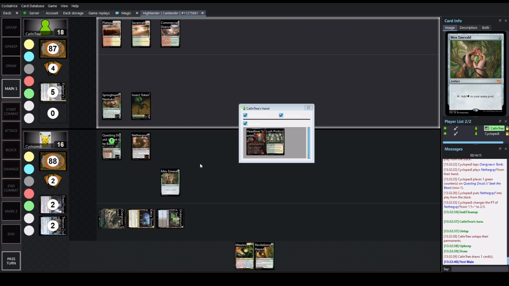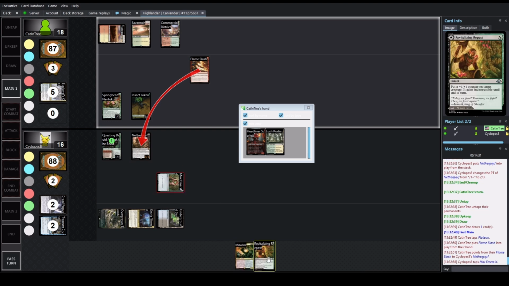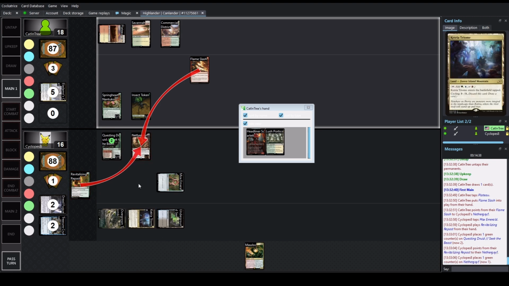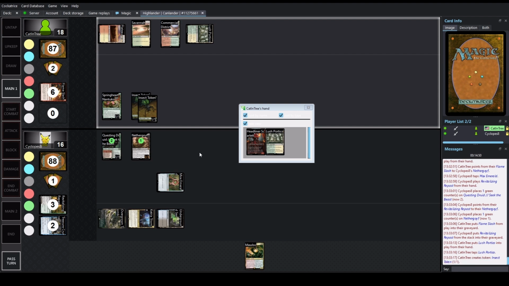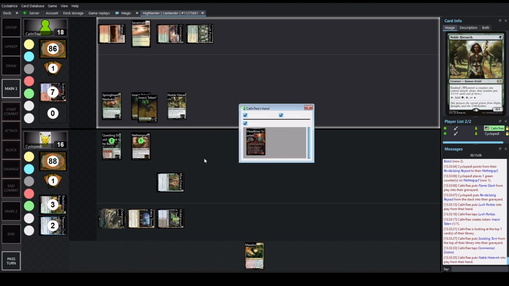What? I will Flame Slash the Goyf. Cast this Revitalizing Repast, trigger Questing Druid, targeting my Nethergoyf. Yep. Okay, so it gets a counter. Play a Lush Portico. Yes. Trigger Nantuko. Yep. I will put that in my grave. Okay. I will pay one by Noble Hierarch. Okay. And I will pass my turn.